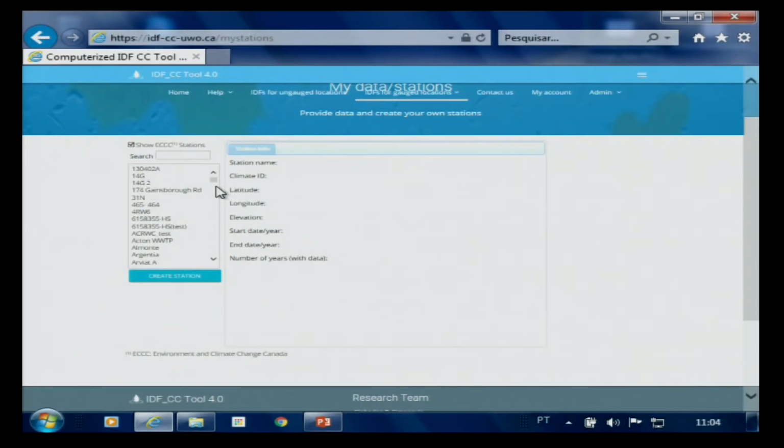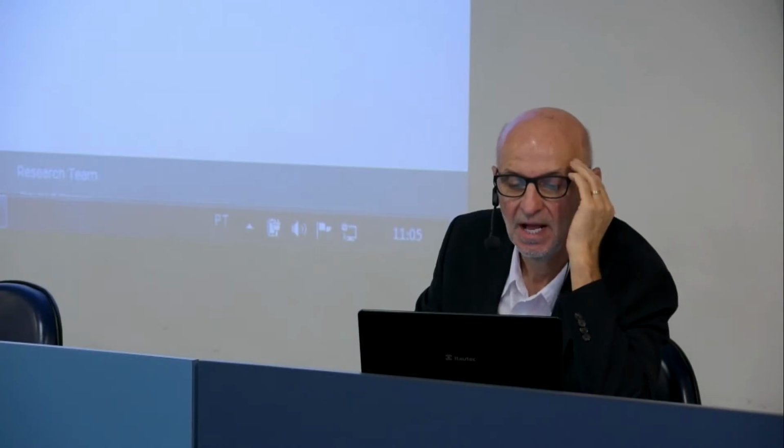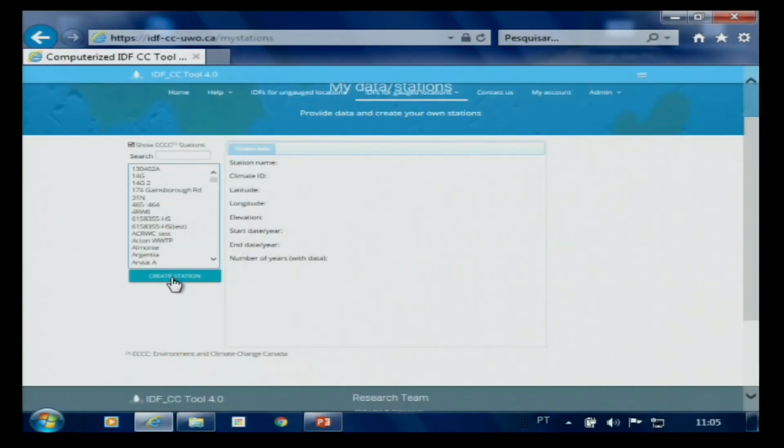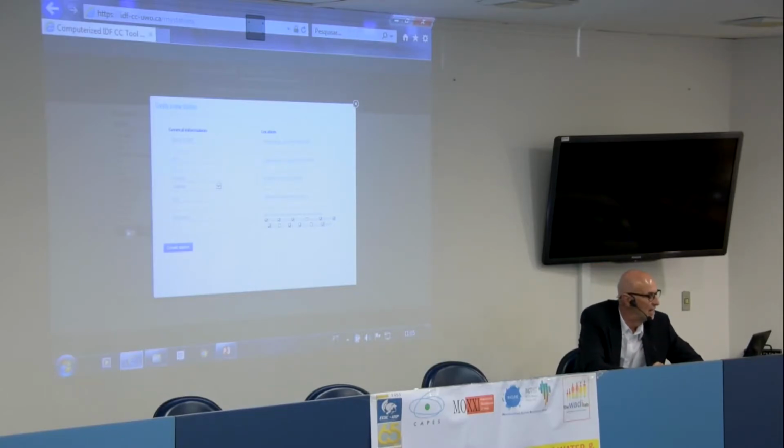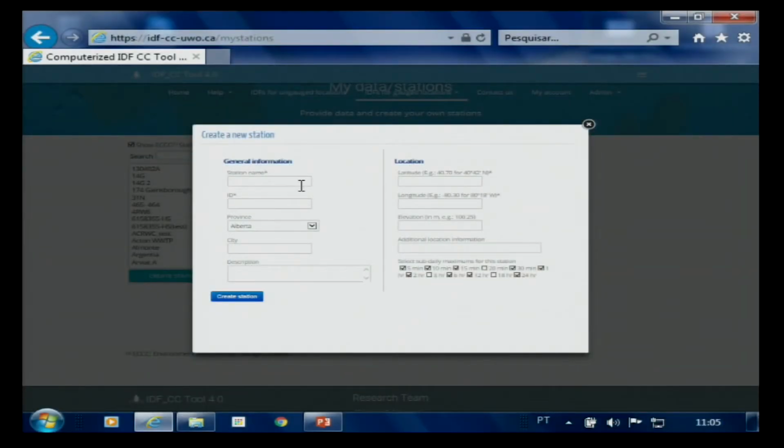In this screen you have the list of all the stations that are being stored, and this is basically a review of the database with the observations, and under it is the option that I was mentioning for adding or creating the station, which simply requires the user to provide the observed data in a similar format as the data provided for the observed stations. You have to identify the name, provide the location.